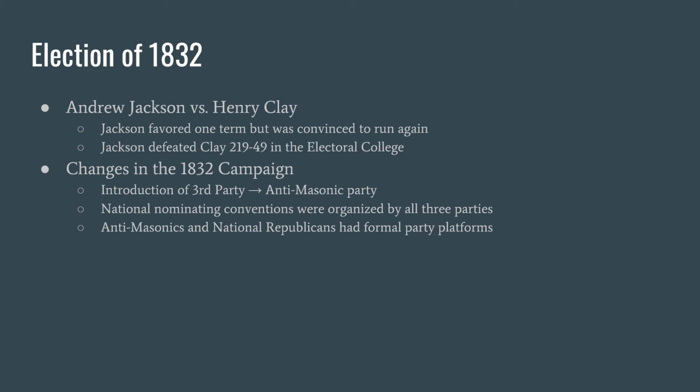But one thing to note about the election of 1832, we see a lot of things come into play here. First, we see the introduction of a third party. It's the first time in American history that a third party competes at the presidential level. We see the Anti-Masonic Party is in the mix, and they are the first third party that runs a candidate, and we will see that third parties pop up here and there throughout American history.